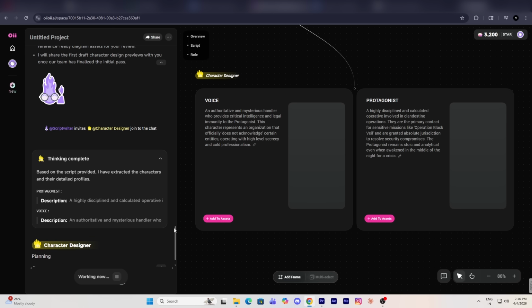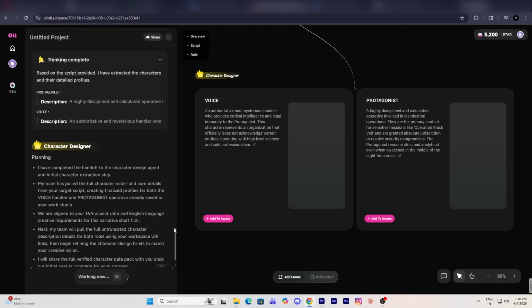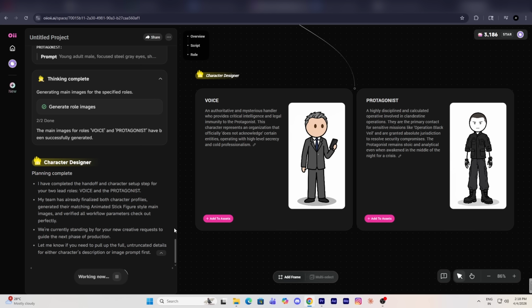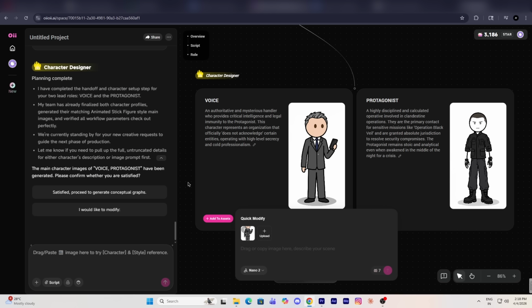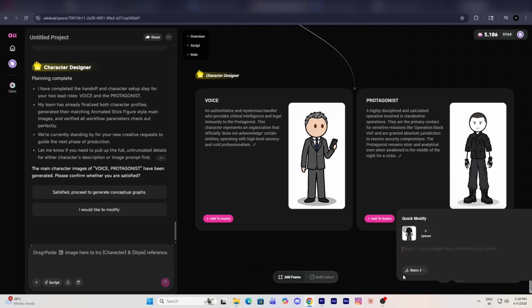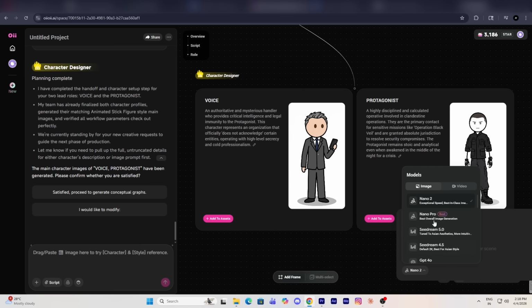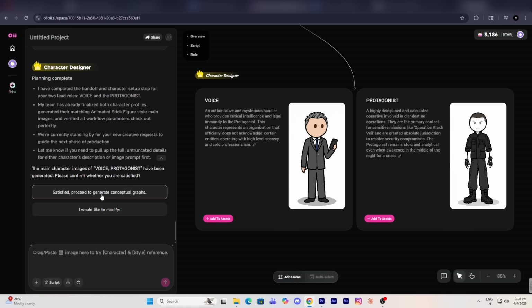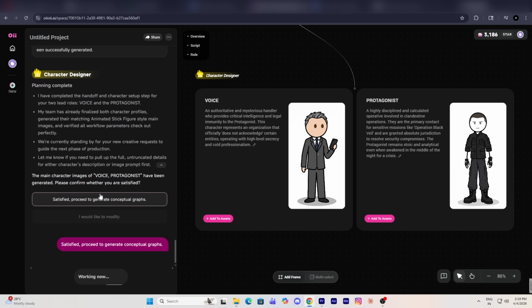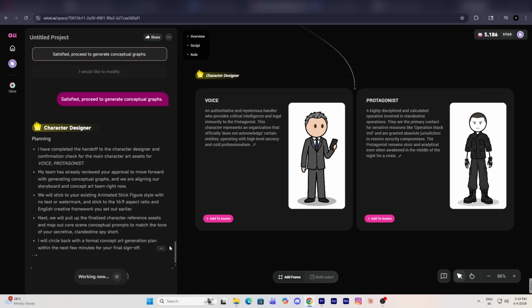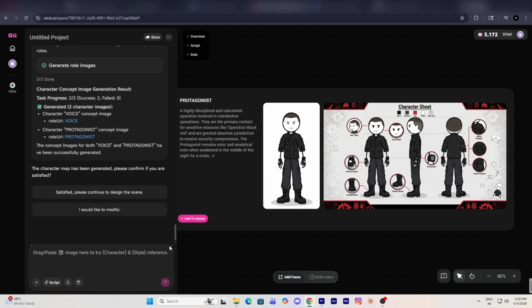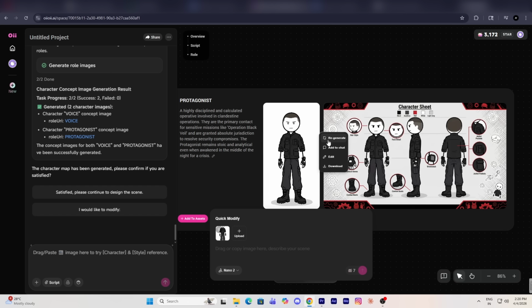And guys, the best part is that it does everything automatically. Our character will be generated and you can review it. You can also upload your own image here. You can review, modify prompts, or do whatever you want. You can see there's models available like Nano Banana 2, Seedance, and many other models. Both image and video models are available. So guys, it looks great to me. I don't need to change the character, so I'll click satisfied and proceed to continue. Now the AI agent will start again. Now the details of our characters are ready. You can regenerate, edit, or download them.